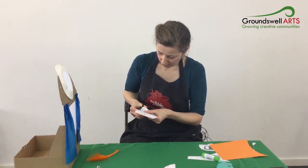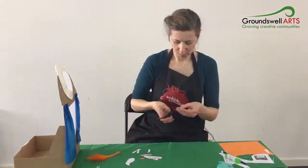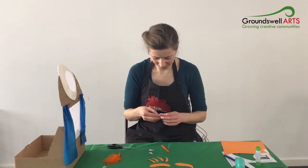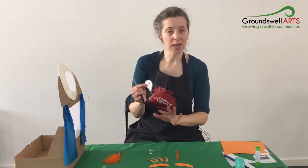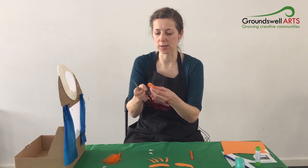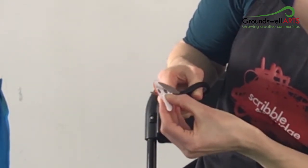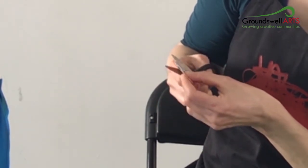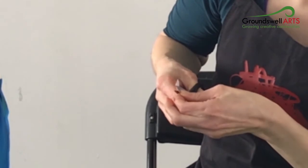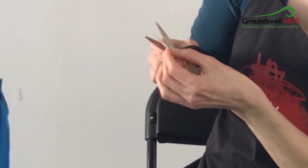So you've got the head, the legs, the body. I've cut out all my pieces. And this is the little tricky bit — making the eyes so that they pop out when they're on the screen, giving the fox a little bit of expression. I'm going to cut out that main big circle on the template. You can cut at the side here — it doesn't matter because you're going to stick it back together with sellotape. Imagine he's wearing a pair of glasses and you've gone in at the side to cut out the glasses frame. Cut out one eye there and do the same for the other eye.